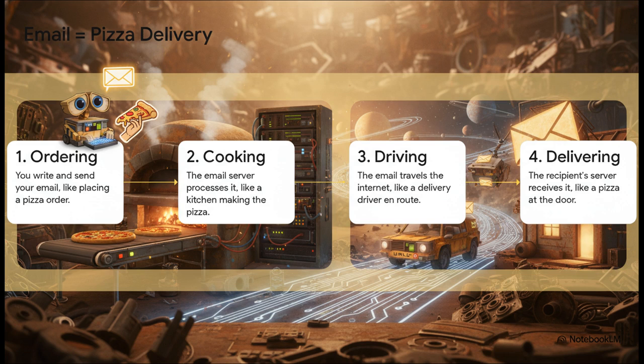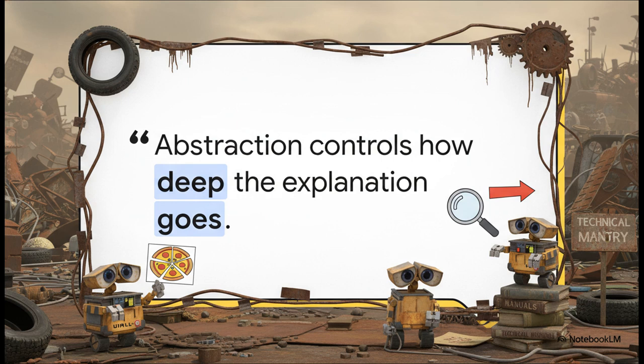Now, notice what's missing? All the jargon is gone. By forcing the explanation into this simple, familiar framework, we get a process that's suddenly crystal clear. And this is the really crucial insight, the big aha moment. By giving the AI an analogy, what we're really doing is we're locking in the zoom level. We've basically told the AI, hey, don't go any deeper than this. It can't start throwing in technical details because it would completely break the pizza metaphor. This is how abstraction puts you back in control of the conversation.